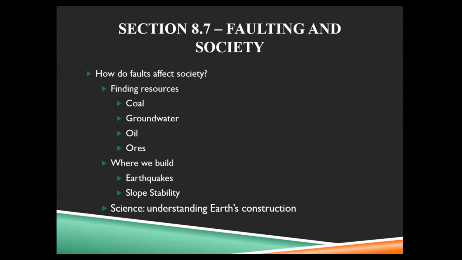With coal, it can expose a coal bed, or one edge of it, and then we know to dig into that area to find more and more coal. With groundwater, it can let us tap into an aquifer or tell us that there is an aquifer to tap into. And again, with ores, it's just like with coal. Expose part of it, then we know to follow those beds and those veins to get more and more ore.